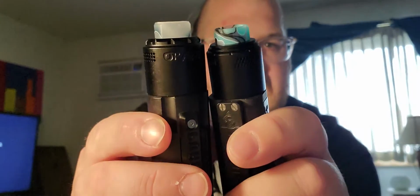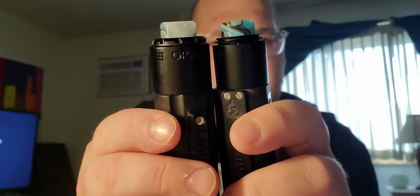It's a 28 millimeter. Size comparison next to an Asgard, just a touch smaller. The airflow is a little bit smoother, a little bit more open. I'll open up the Asgard Ultimate insert and go over this insert, compare and contrast the two, and show you the little bit of difference between the two.